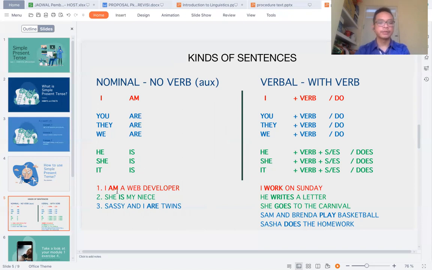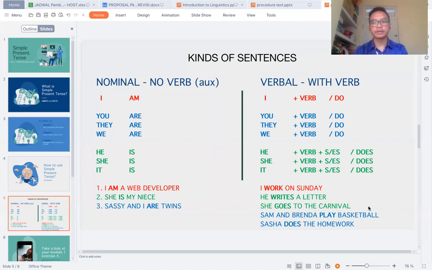Okay? Meanwhile, the third one would be, Ceci and I are twins. Tuh, Pak, kenapa kok menggunakan are, padahal di sini I? Nah, take a look over here. I is only for one. Ya. Meanwhile, the subjects over here ada Ceci. Karena ada Ceci and I, berarti itu masuk mana? Oke, masuk we. So, the correct connection or the correct auxiliary would be are. Karena gandengannya adalah we, gandengannya adalah are, gitu ya.